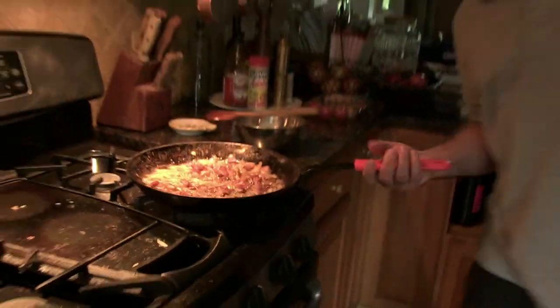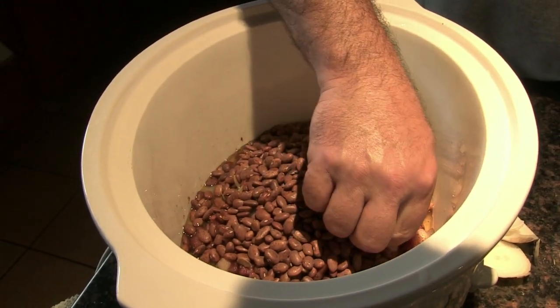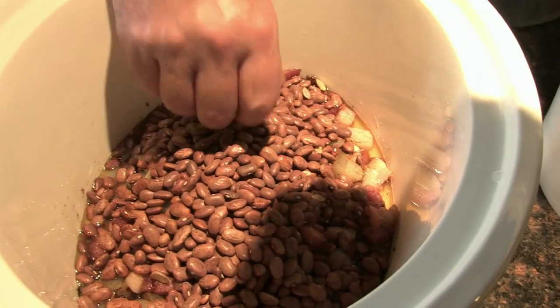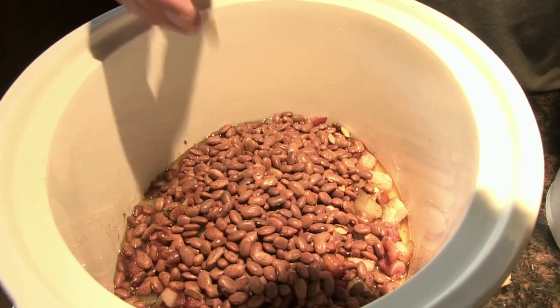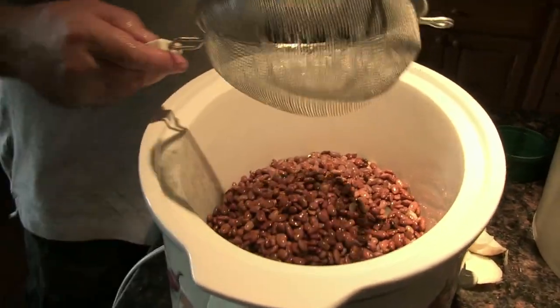Make sure these onions are good and tender. Looks like a rock. Or dirt. I wonder if I should wash these first - kind of late for that batch, but I'll wash the next one. Great teaching moment here - I should have washed them all. But you can learn from my mistakes. You wash them. It won't hurt anything, it's just going to be a little gritty. See the grit in the bottom? That's what washed out of one cup, so those other two cups have all that in there.